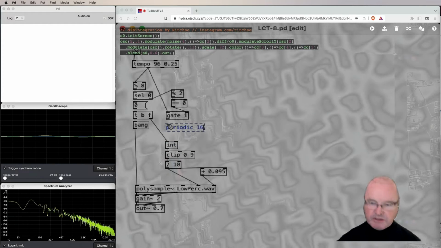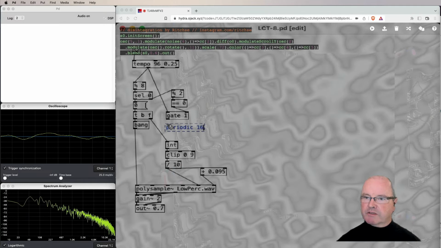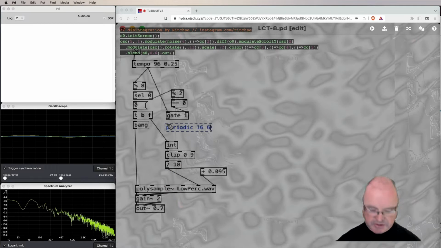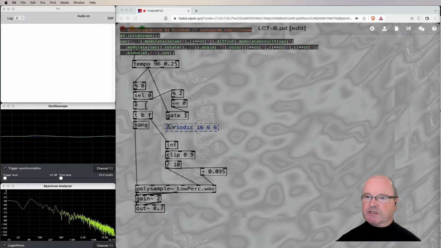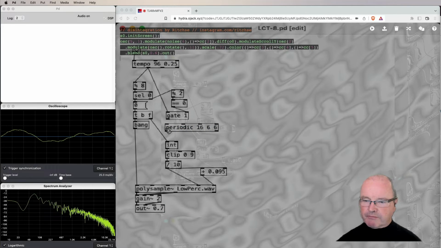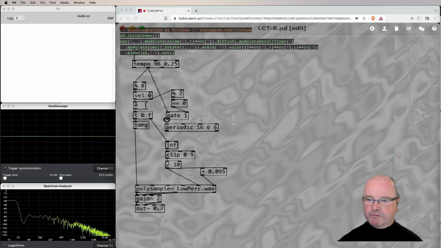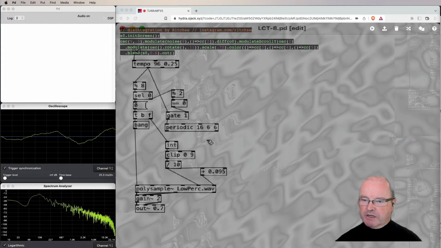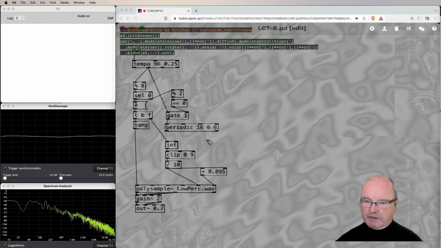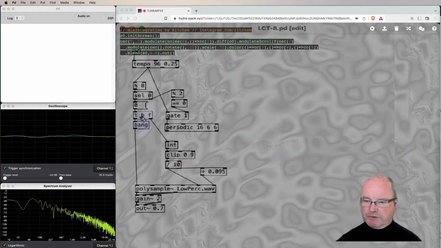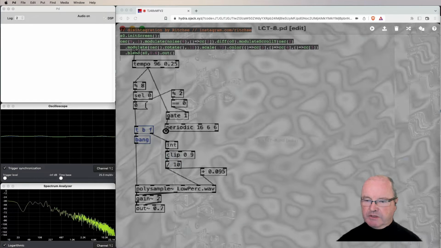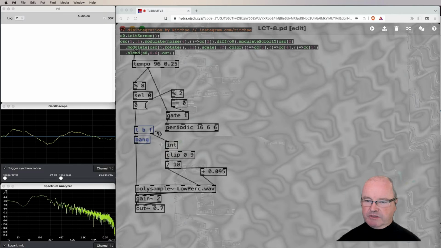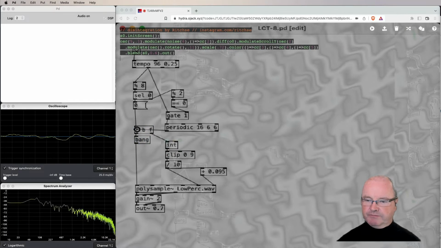It's going to be a 16-note oscillation with a center of 6 and a deviation of 6. So that will be triggered from there. And when that goes, we might pull this down a little bit. That will then go in there as an alternate trigger to that downbeat.